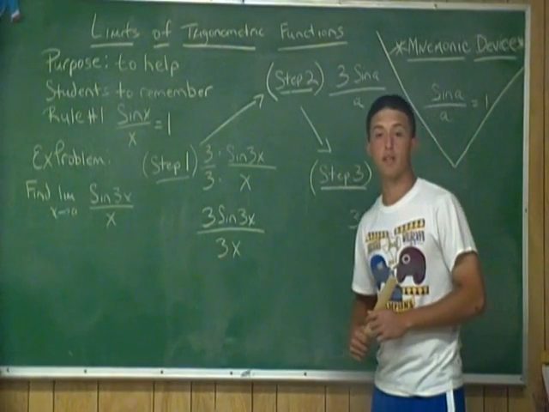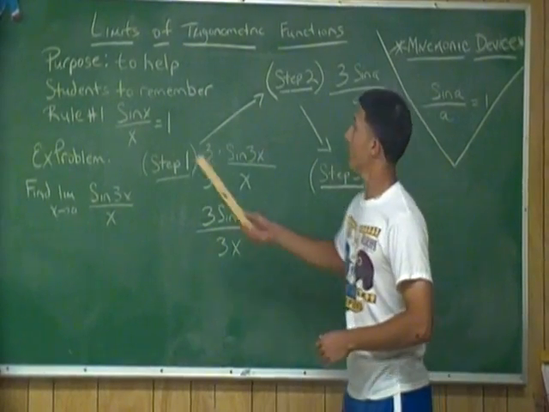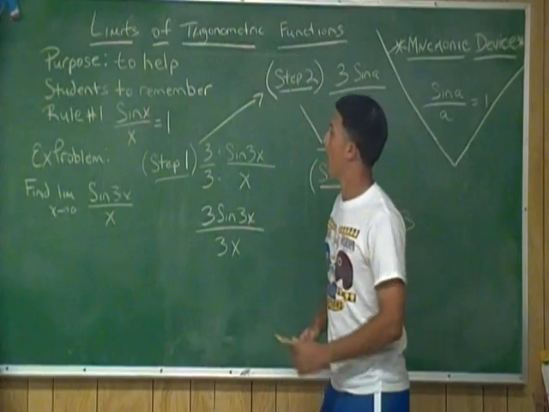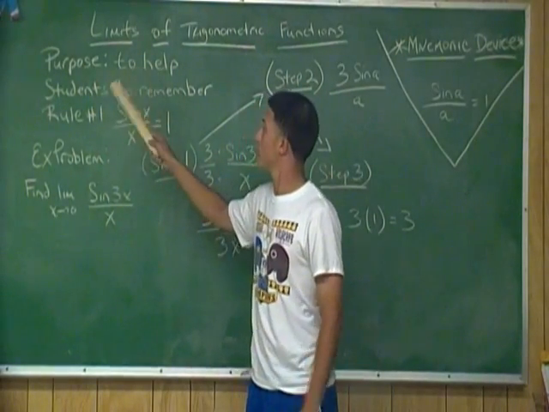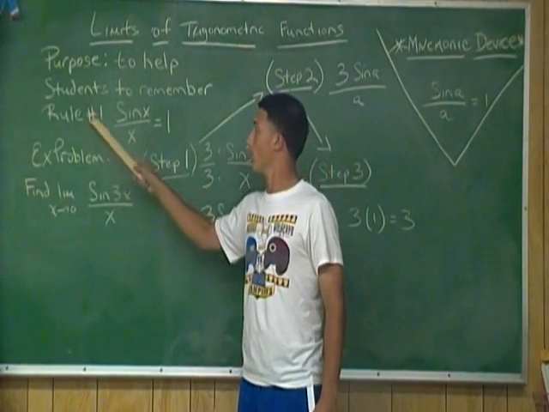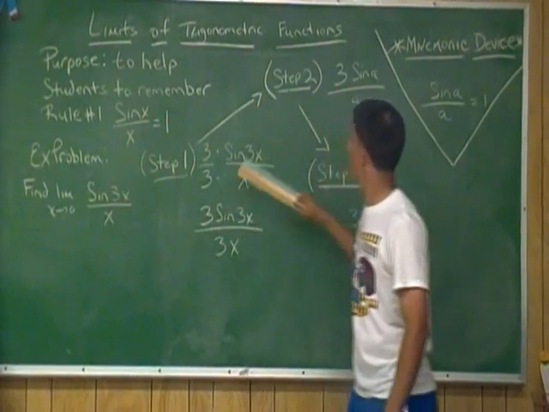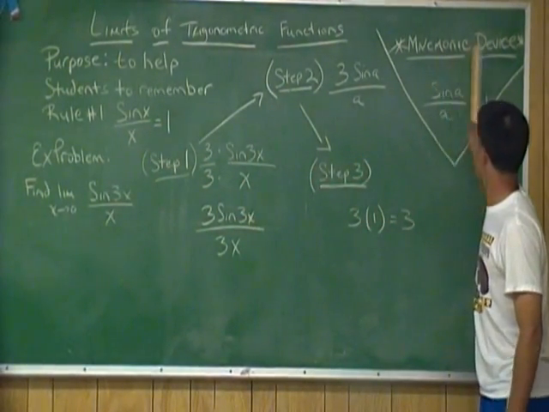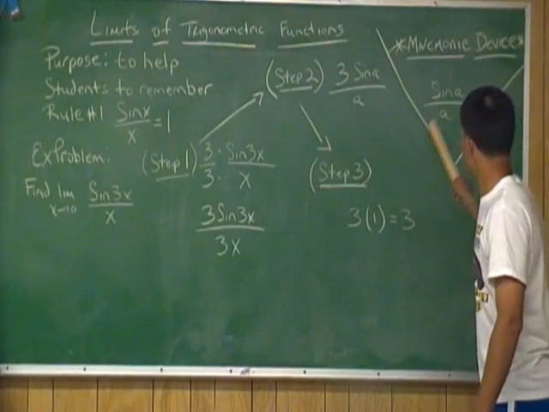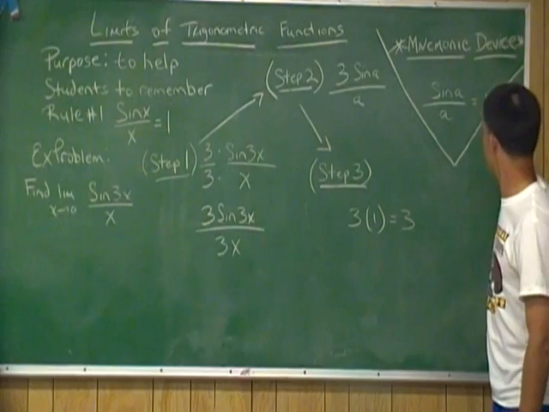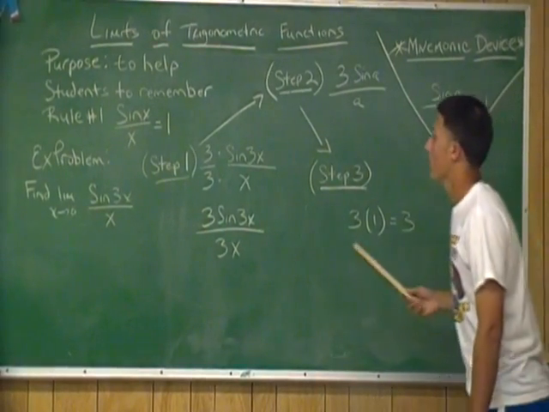My name is Cody Perez and my topic is limits of trigonometric functions, and my purpose is to help students to remember rule number 1, sine of x over x is equal to 1, by way of a mnemonic device, as in remembering sine of any variable over itself is equal to 1.